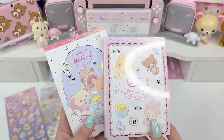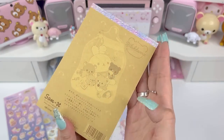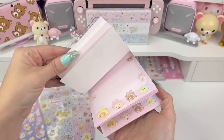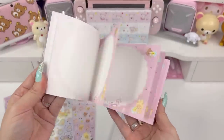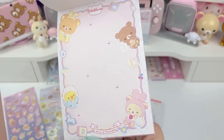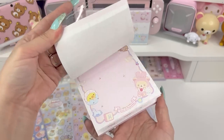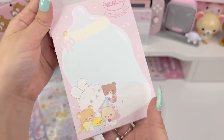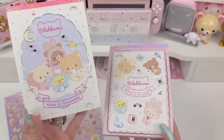The second memo pad has like a baby pink border — this one's really cute too. Here's a look at the back; it has the big baby bottle. Inside we have — oh my gosh — this one is so cute, so pink. I believe it's four designs per memo pad. Then we have another pink one. The third design continues with a really pink theme, so if you like pink I would go with this one. Pink, purple, yellow — just beautiful and adorable, like soft rainbow colors. The last sheet is the big baby bottle, and you can write in the baby bottle. Here's both memo pads — I think I like this one most personally. Let me know in the comments which pad you like the most.